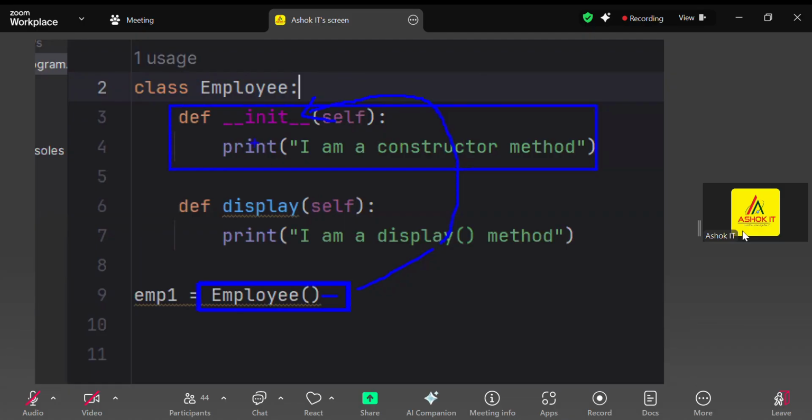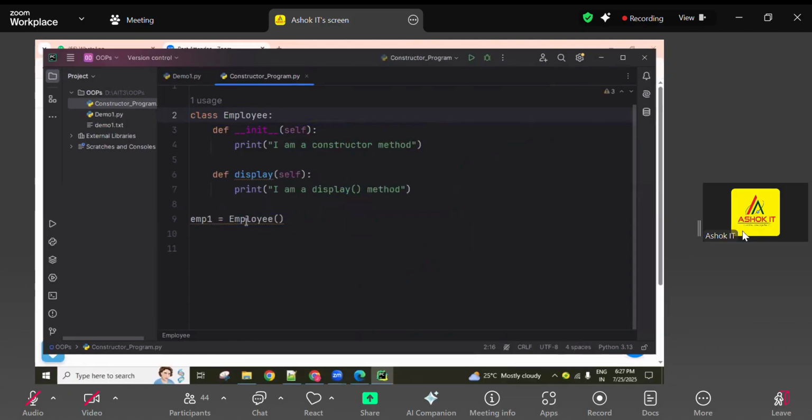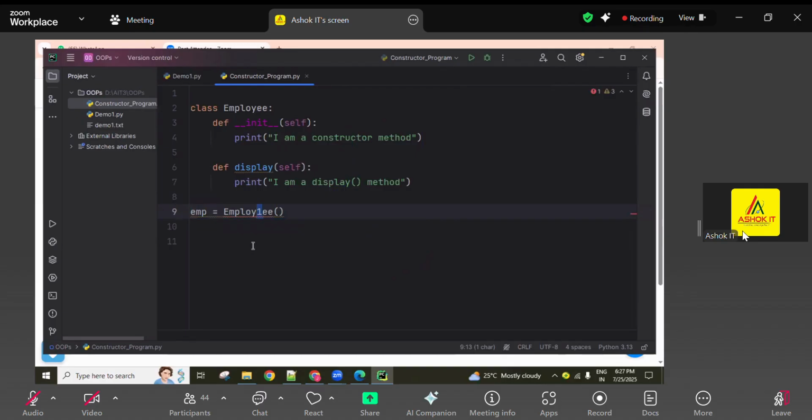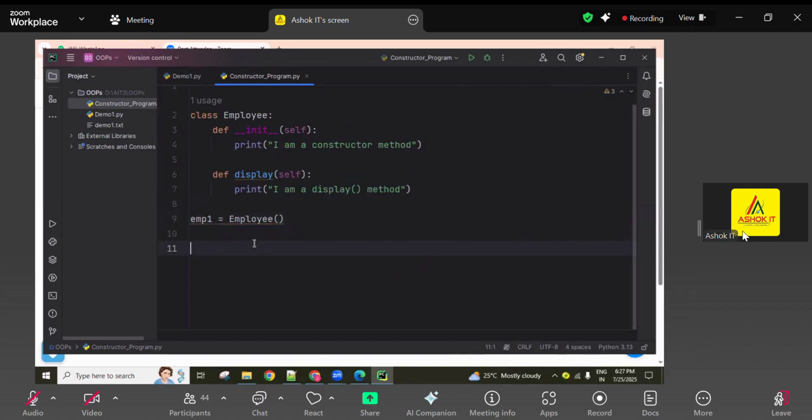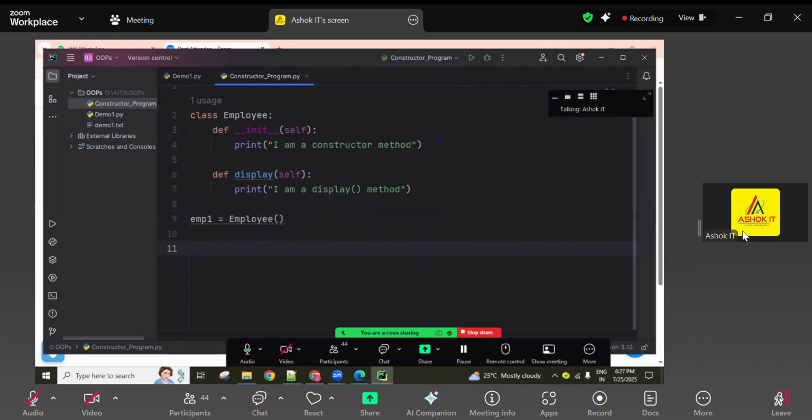This is also what we consider an instance of the class. Instance means memory for this class. One memory is created, and in this memory all these things are loaded, guys. For one class, how many objects can we create? N number of objects.